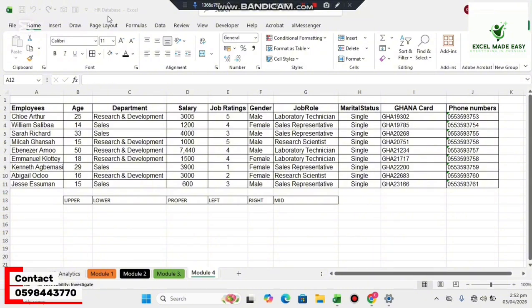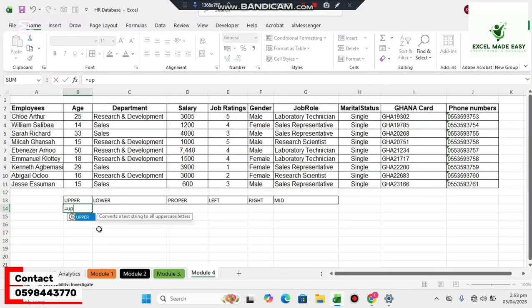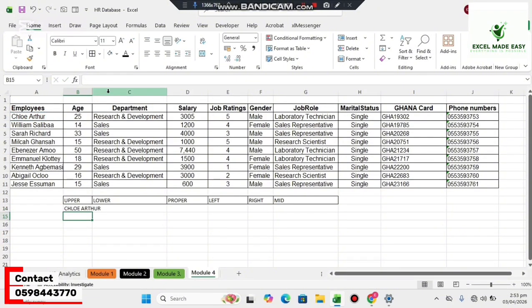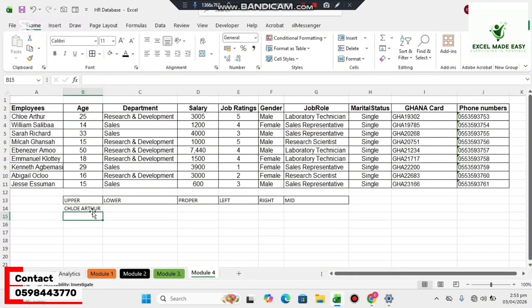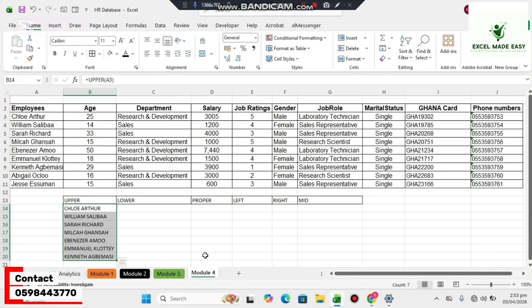So if I want the names in uppercase, I use UPPER. Then they're asking for the text, so I select the name and press enter. So you realize that UPPER gives you all the data in uppercase.